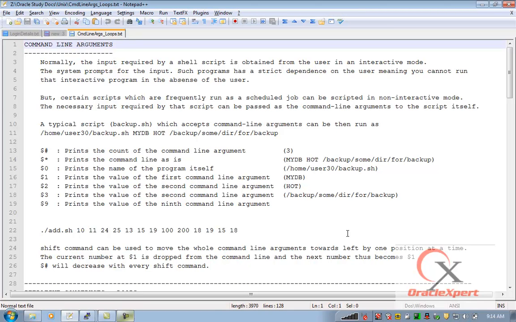See it this way. I wanted to do a backup of my database, say an Oracle database, and my programmer or whoever has written this script has made it interactive. He says enter the name of the database, enter the type of backup you want to perform, enter the location of the backup where the backup file should be kept. The whole thing has been written in an interactive manner. So how many questions does it ask? 3 questions. Which database to take a backup of?